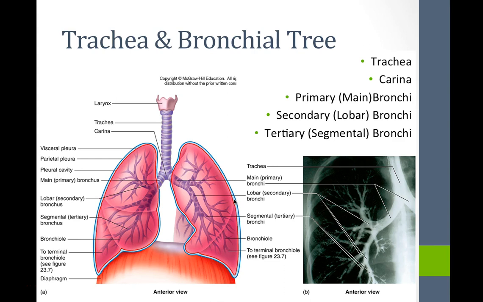Okay, so now let's move into the trachea and the bronchial tree. So superiorly, we see our larynx. That is going to take us down to the trachea. Your trachea is about 15 centimeters long, and it's made up of these C-shaped hyaline cartilage portions. You can't see the C shape in this view, but posteriorly, there's no cartilage.